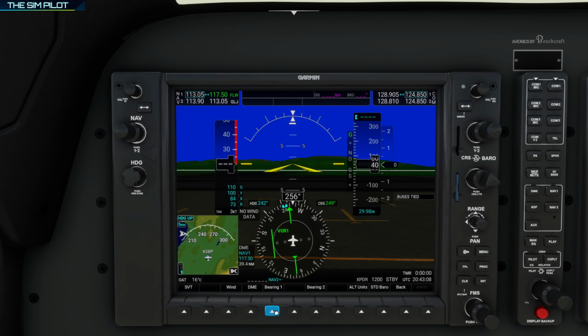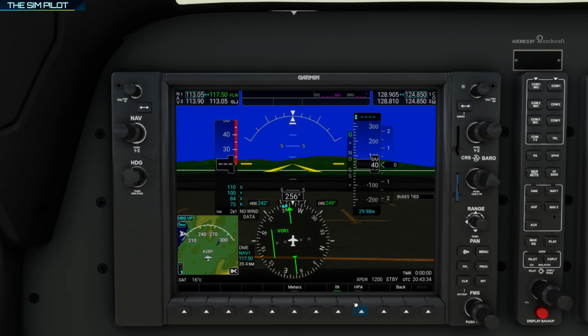It's not displayed here, not sure why. But you can select the GPS bearing, nav1, nav2, and ADF. So that's what the bearing does, to display the bearing information to the selected navigation aid. Same here, nav1, nav2, ADF. You can have two bearings on the side of the HSI if you want to.